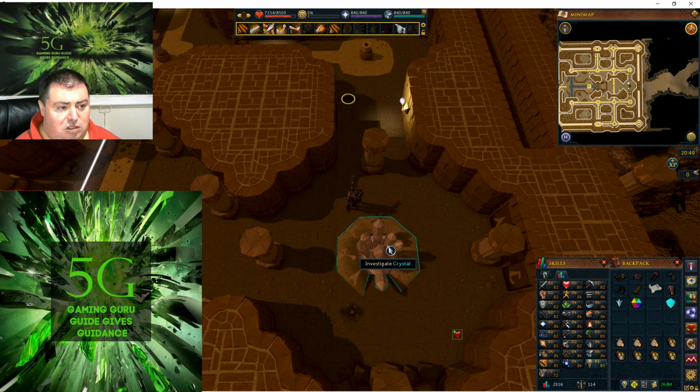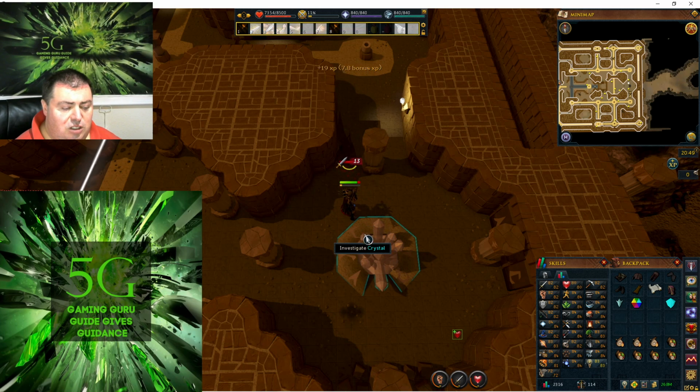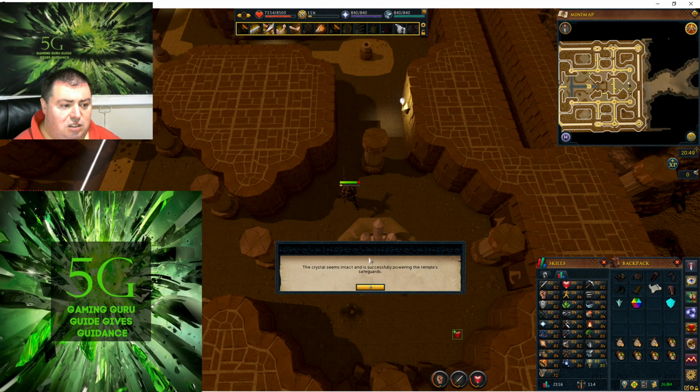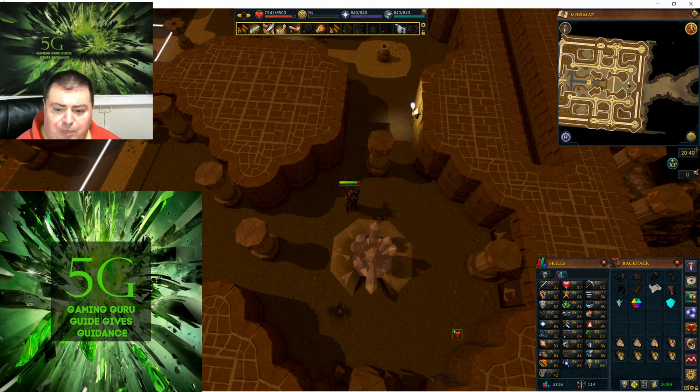Alright, this one's now investigate. The crystal seems successfully powering the temple safeguards. So we've now safeguarded the temple. Alright, so do not teleport if you forget. Alright, I'm trying to return the target. We'll use the underground pass, it's much faster.